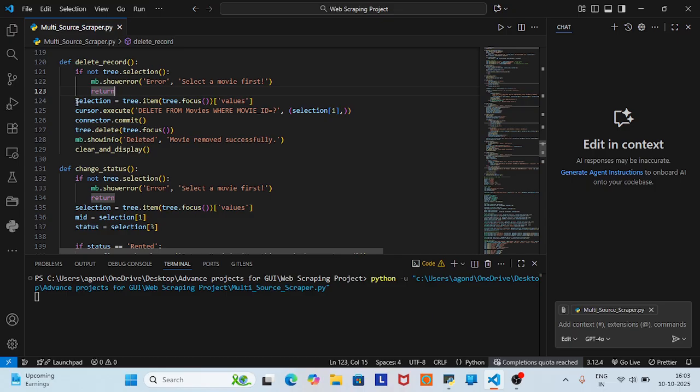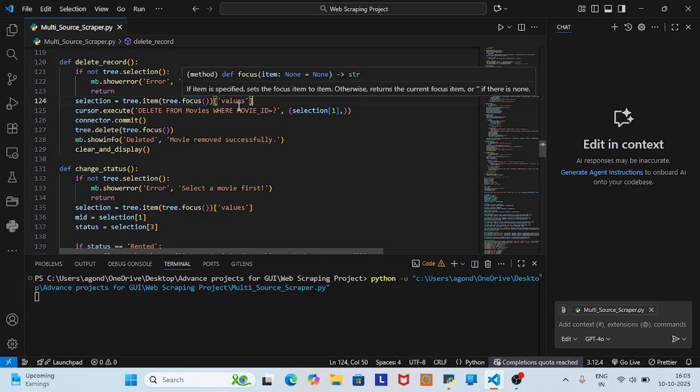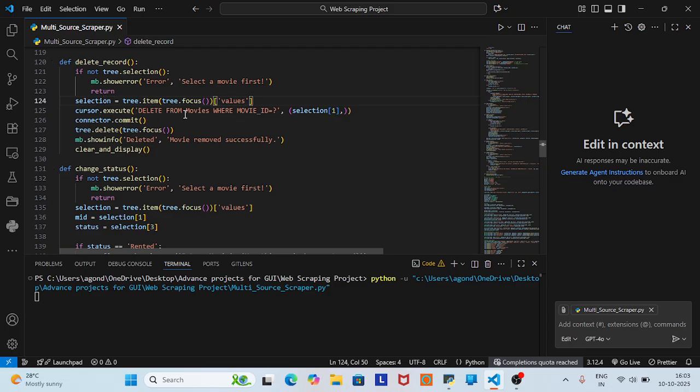It collects all the data from the items of that tree focus and its values, and executes the command delete from movies where movie ID equals that ID.